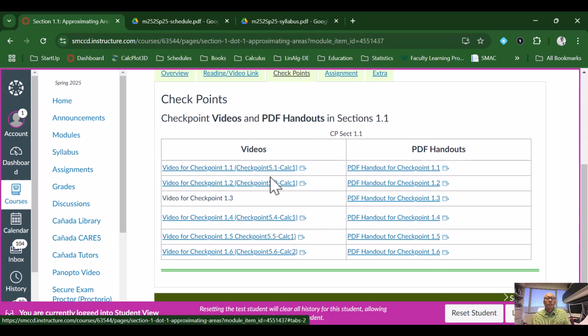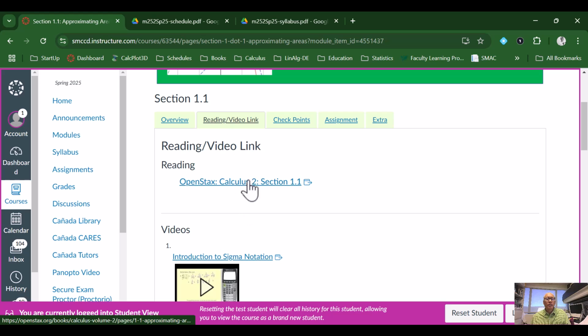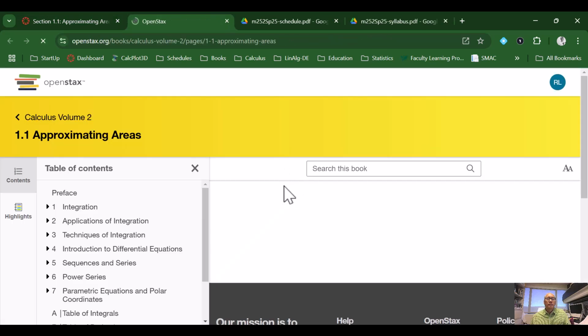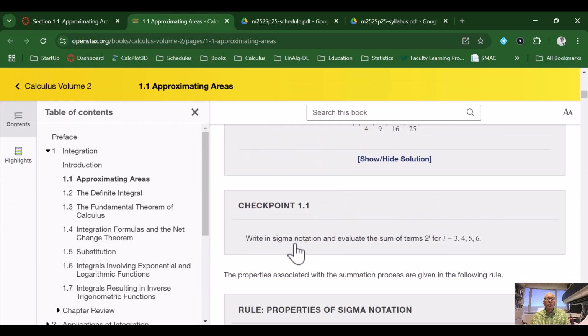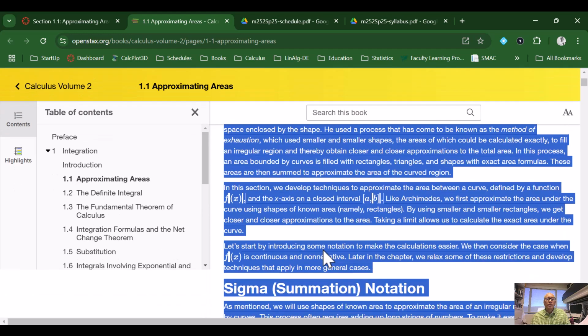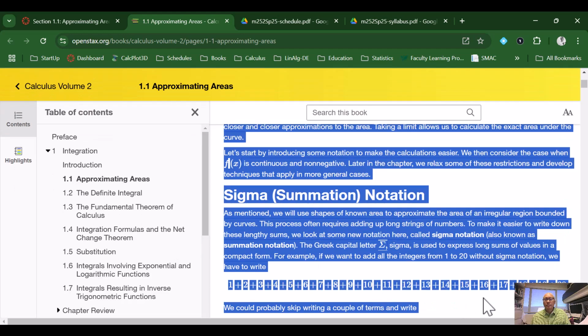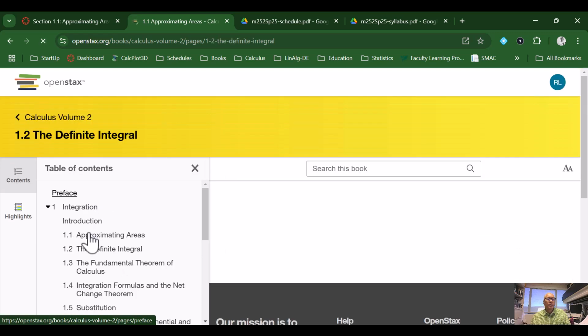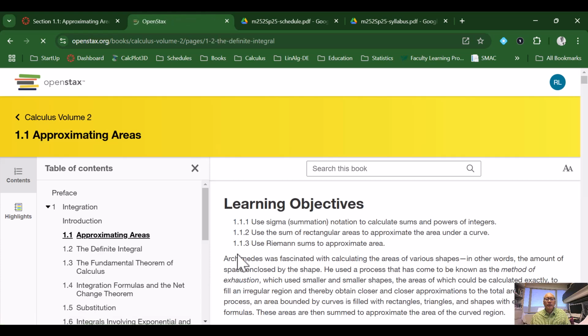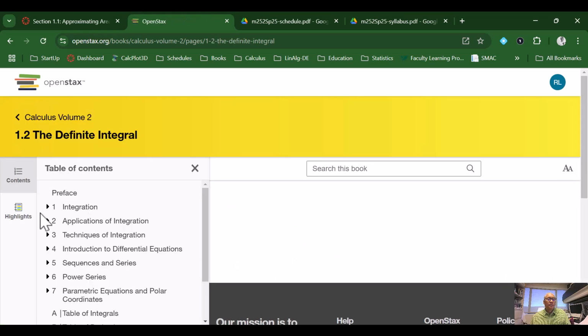You have checkpoints. Each chapter in the textbook has checkpoints, and you can verify your checkpoint here. Let's take a look at the textbook real quick. As you go through the textbook, you can see these checkpoints in the textbook. Let's try that again.